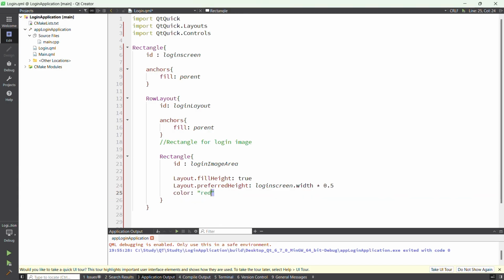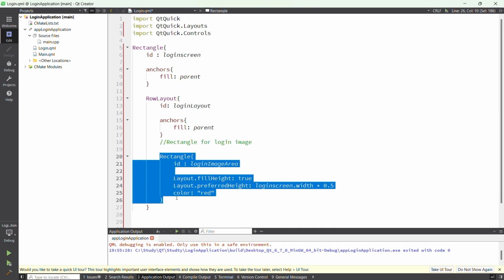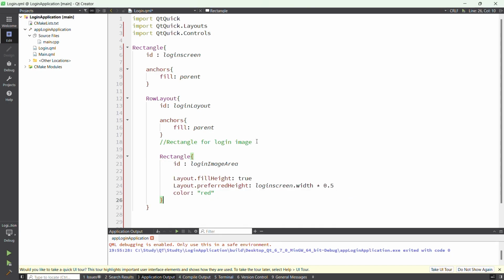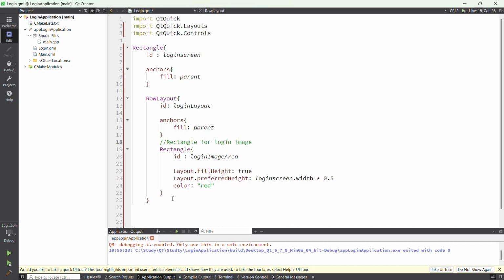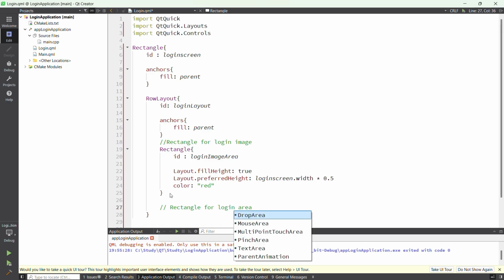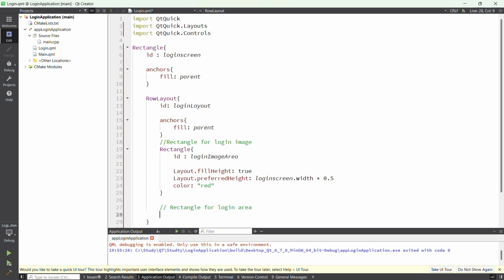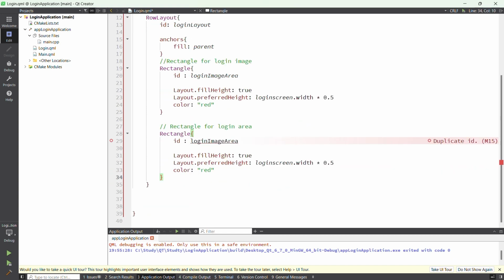We just verify, we add a color, then just copy it, creating one more rectangle for the login area. Change the ID.